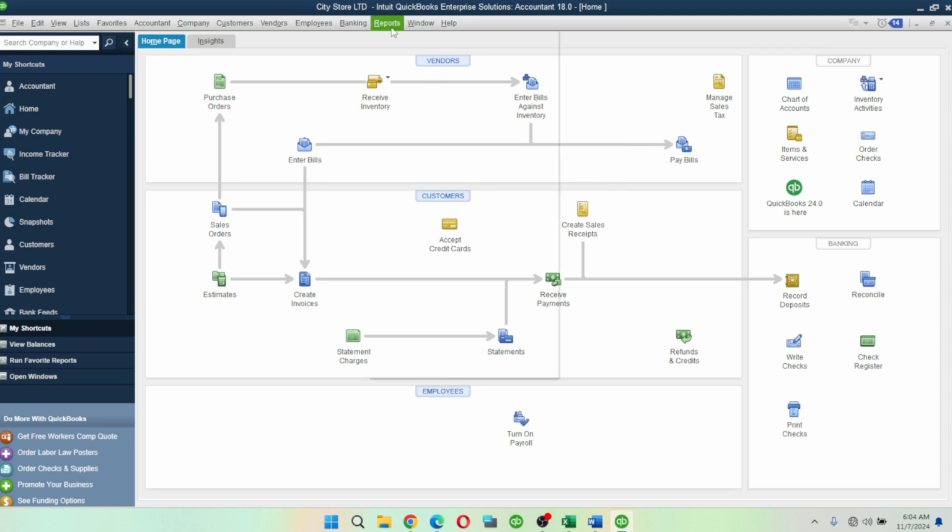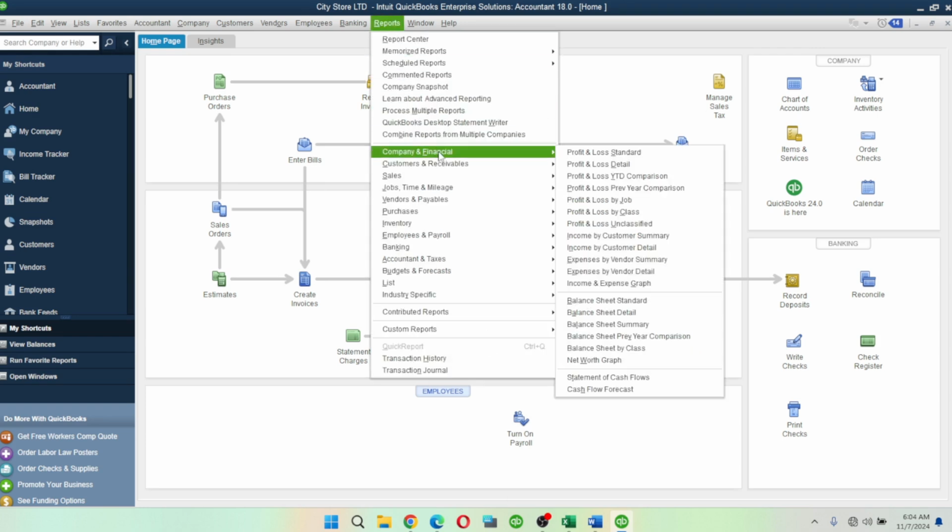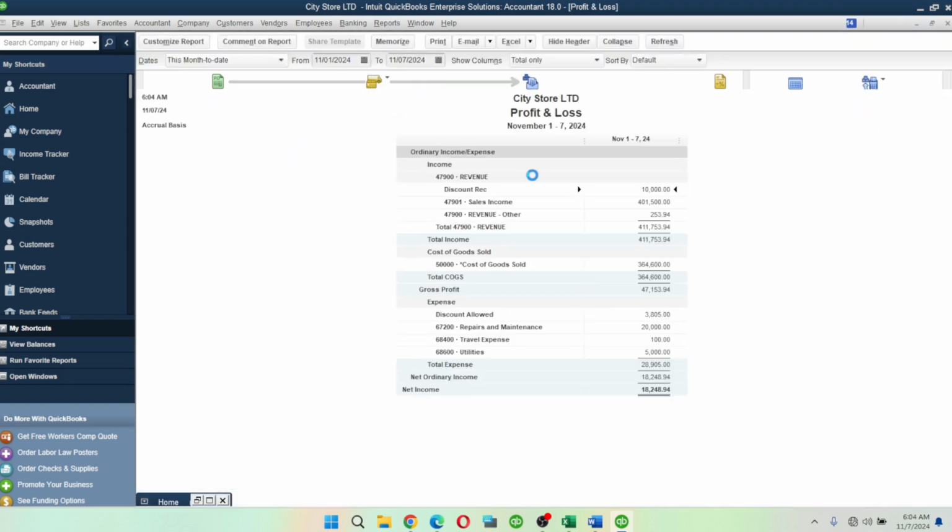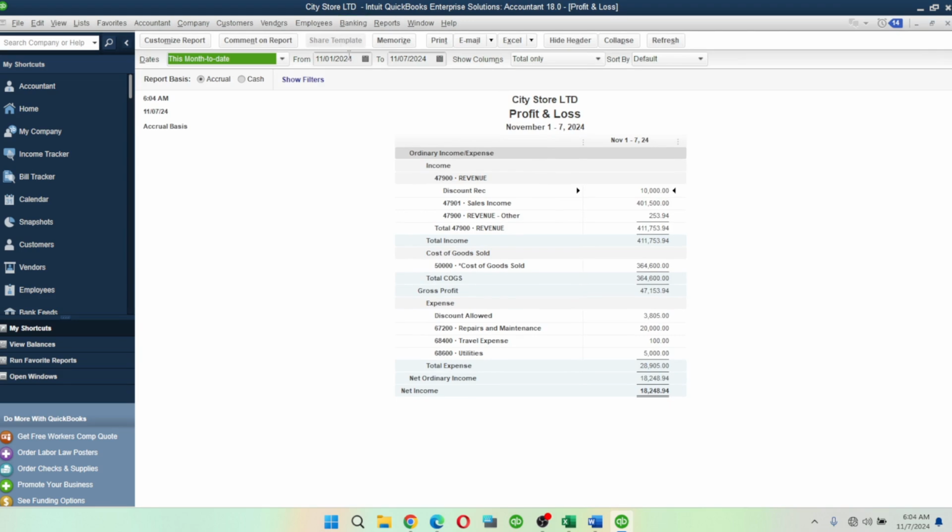You just go to your reports, you come to your company financials, you come to Profit and Loss Standard. Once you do that, you have your profit and loss. Let's say this profit and loss is from November 1st to November 7th. This is what we have for this period of time. You can see this is the profit and loss.